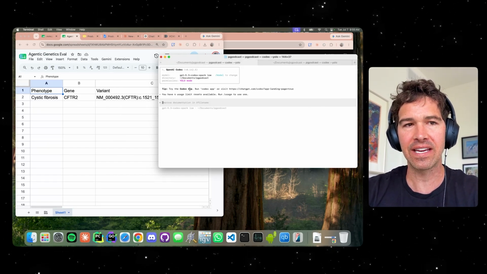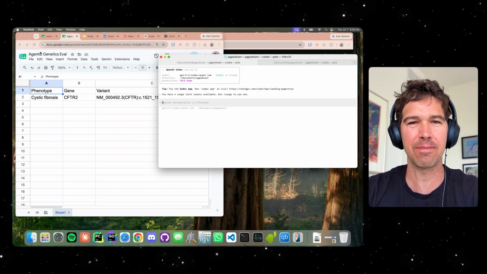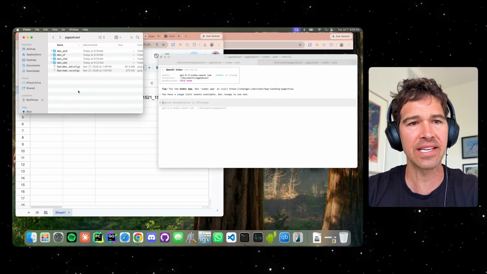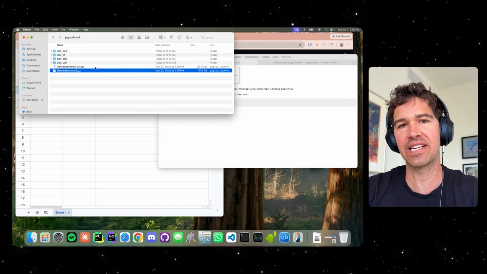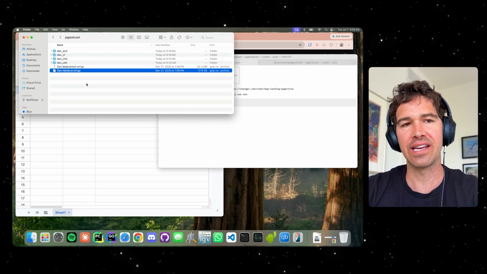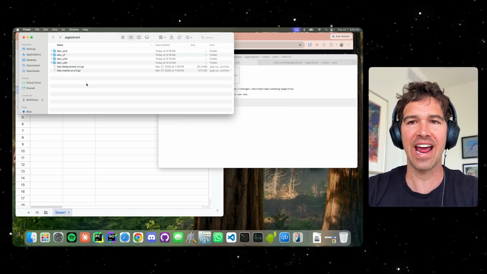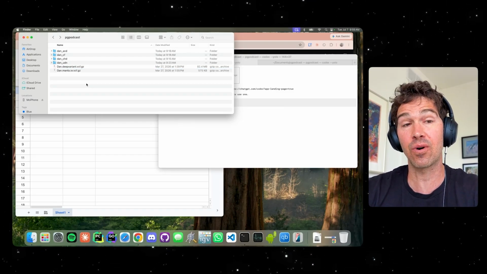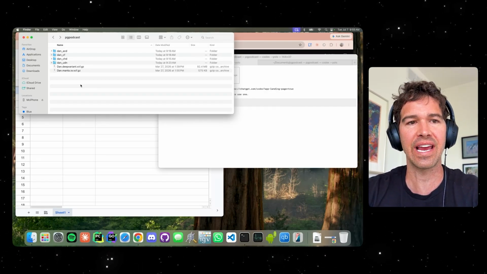So what I have here, and I pre-baked some of these just to make it go faster, but I want to walk through every step anyway, is two files that represent my genome. And what I want to do is create a synthetic version of this genome that has these variants with the question and answer through this agentic flow that I want to get at.